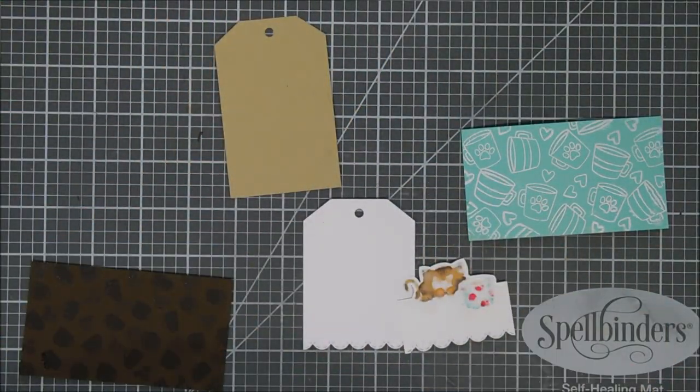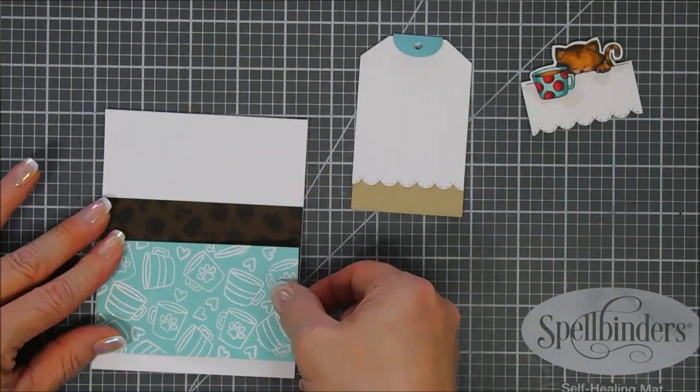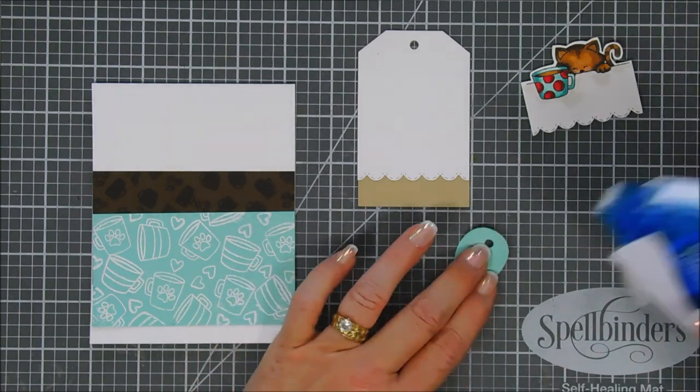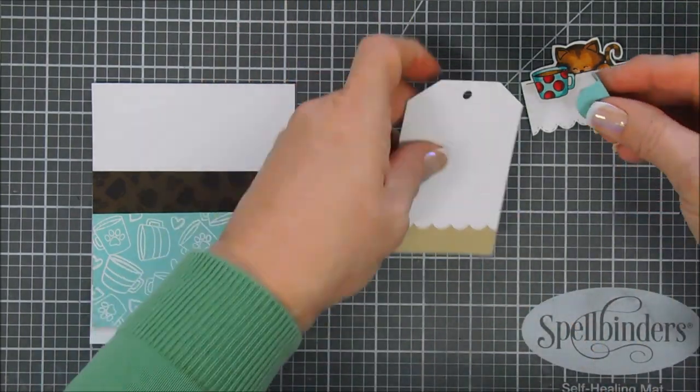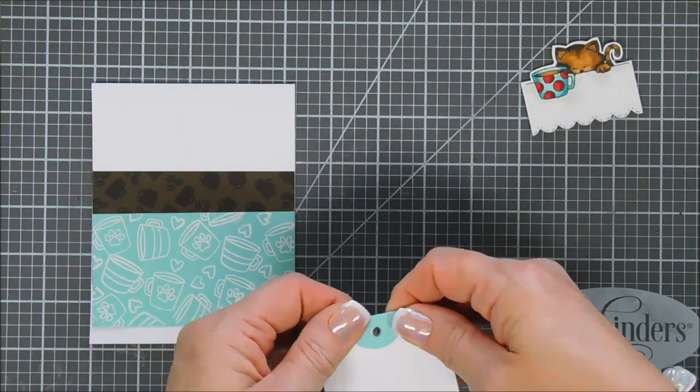We're going to adhere our white cardstock to our craft cardstock, and then we're going to add our two stamped panels directly to our card base, kind of layering them, you can see there. I'm going to add my tag topper to the very top, just using my tape runner.